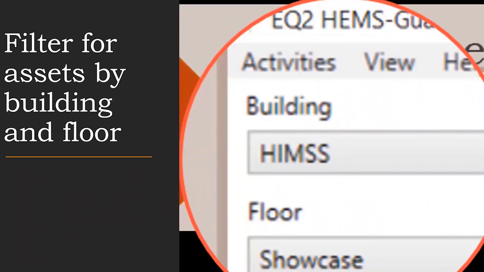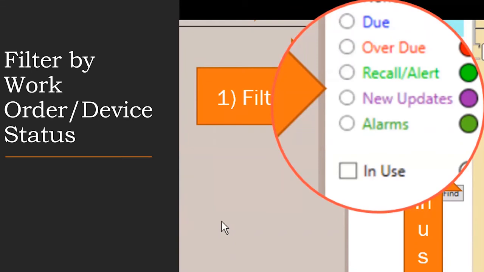So a close-up, if we look at the building and the floor, we could choose which building or which floor we want to work on or investigate for assets. We could then filter by devices that are due for PM, something that's overdue for PM, something that's affected by a recall and alert, or it's something that's an alarm state.